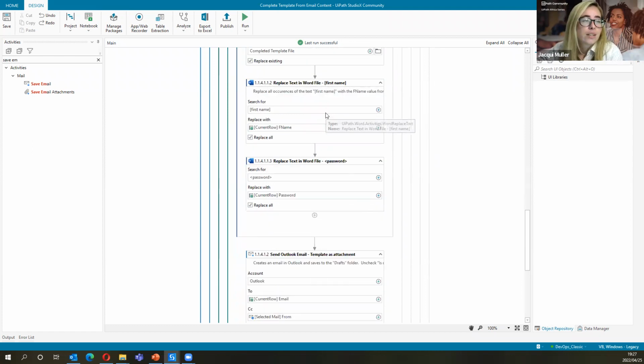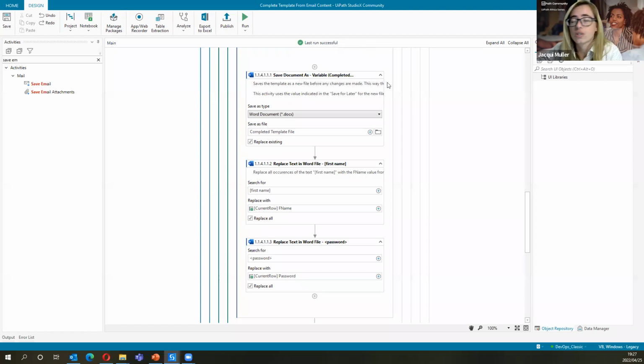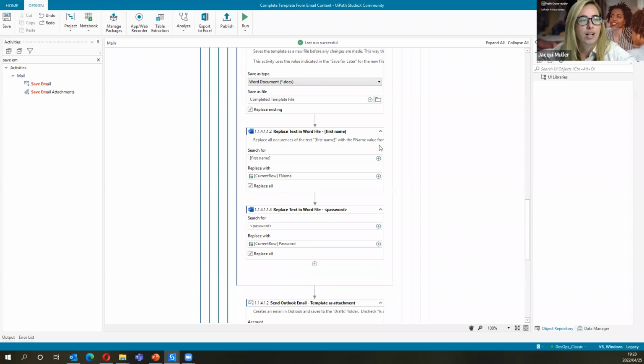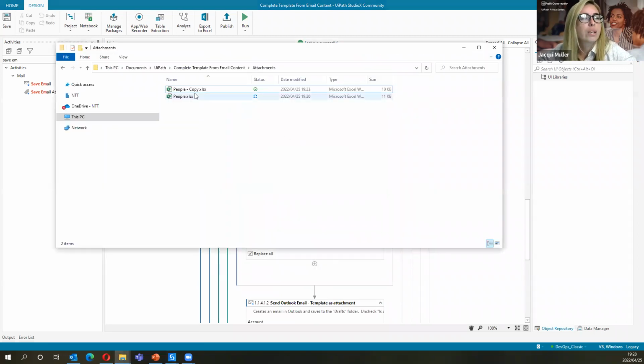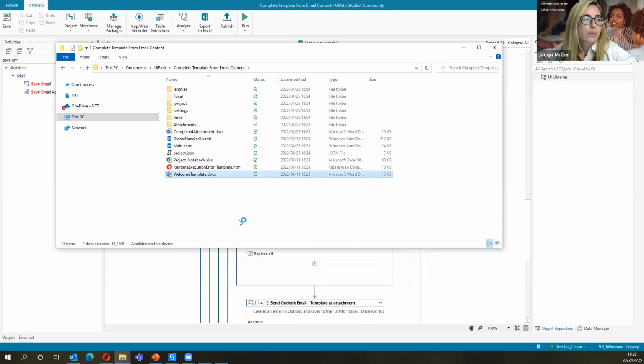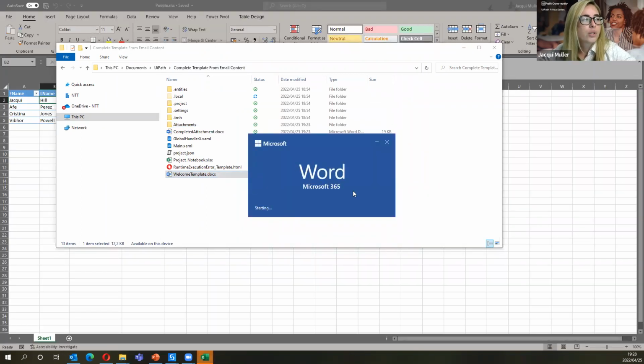Okay. The next thing that you can do is we can actually change the solution up a little bit. So if we change the use case up and we add more things to the Excel document, and we add more things to be replaced in the Word document, that'd be a really good place to start as well, right? So let's take a look at the Excel document and figure out what we can actually incorporate and add to our template. So I'm going to open up the template and I'm going to open up the Excel document.